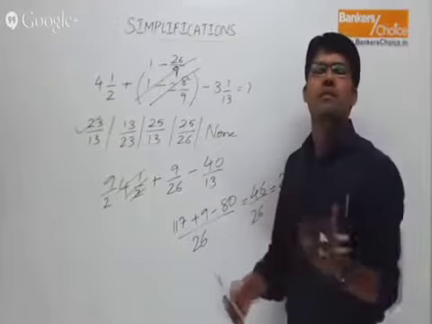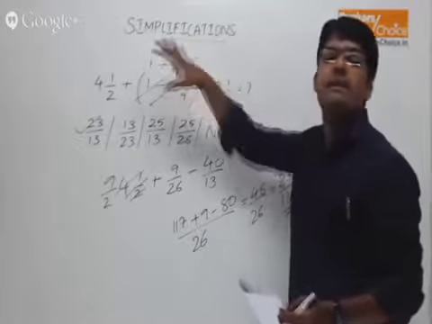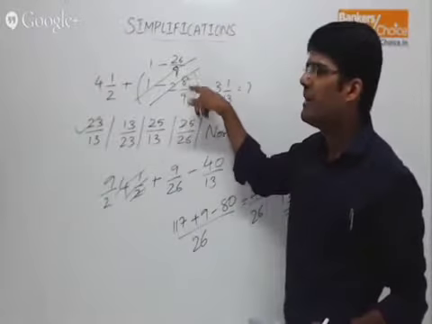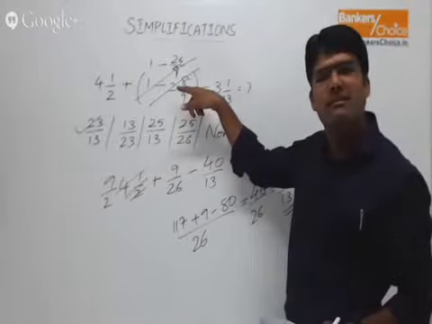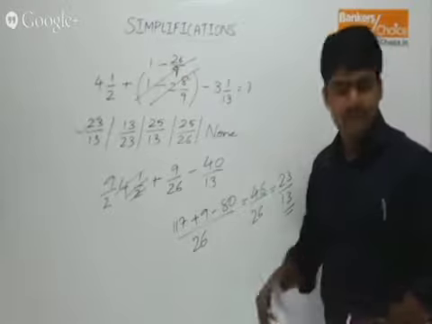So more or less what we have done in the previous question, right? What I'm trying to make clear here is that don't write step by step. You must be able to analyze this and directly write the value, right? You don't have to write all the intermediate steps here. 2 8 by 9 is 26 by 9. 1 divided by 26 by 9 will be 9 by 26. Then 9 by 2 plus 9 by 26 minus 40 by 30. Simplify and we have your answer.